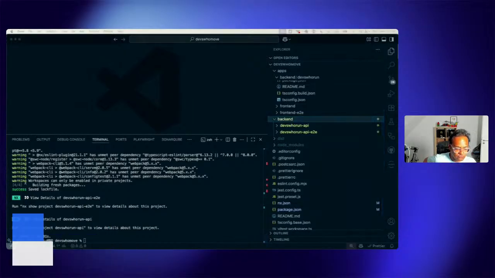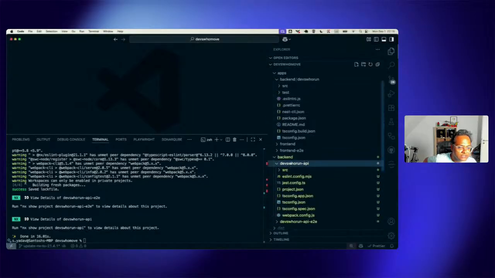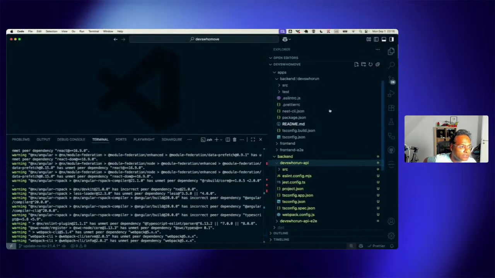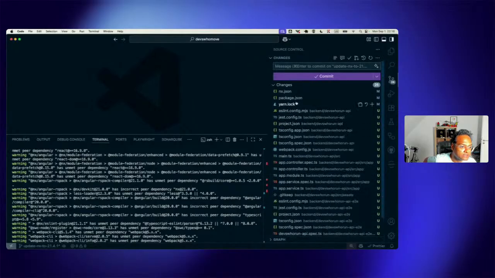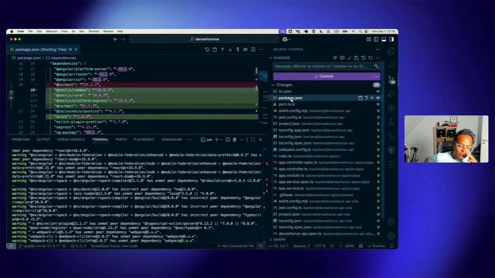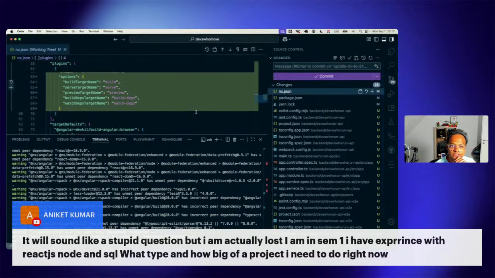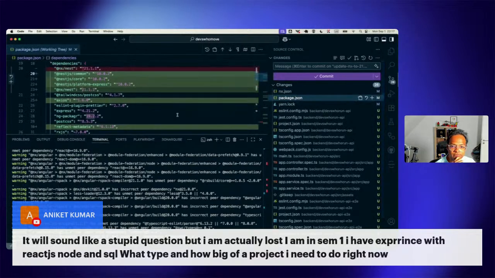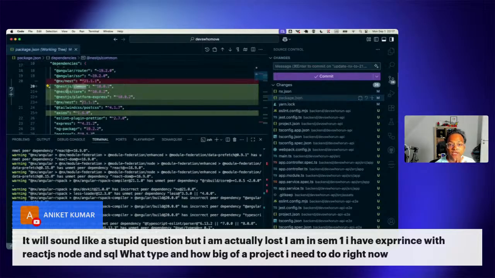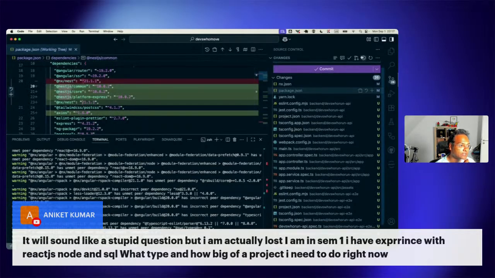Meanwhile, Aniket has a question. It takes care of the proxy, so let's see what files were added. Then you don't have to do those install steps which you added. Next, nx.json, this is fine. This is good. Axios, NestJS common. This NestJS common should have been there earlier. It was not something you needed to add. NestJS platform, Express, NestJS core, NestJS common, all this should have been there.